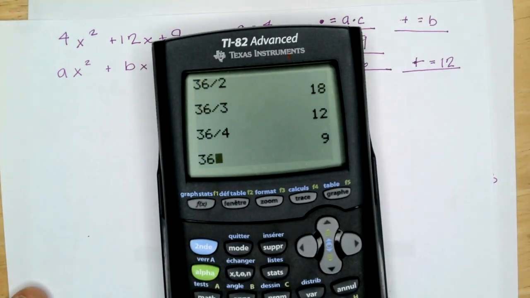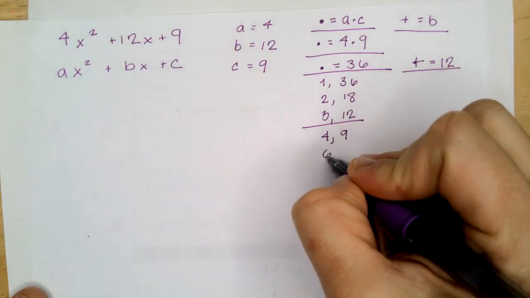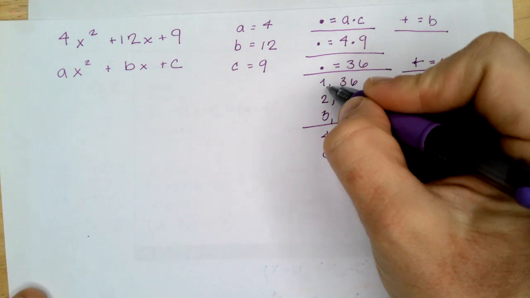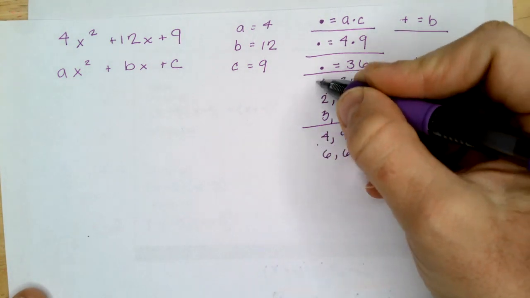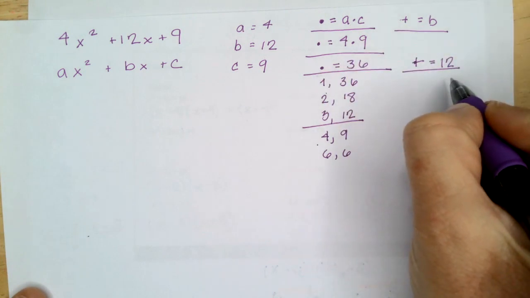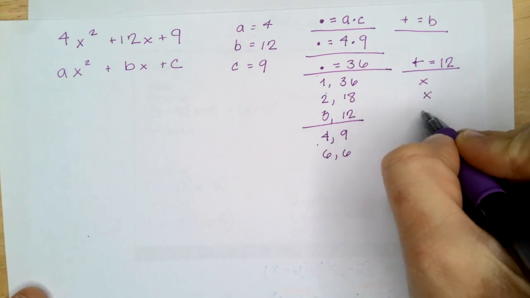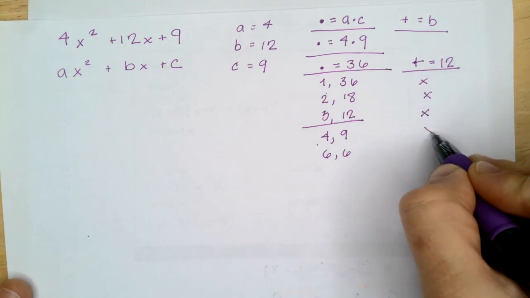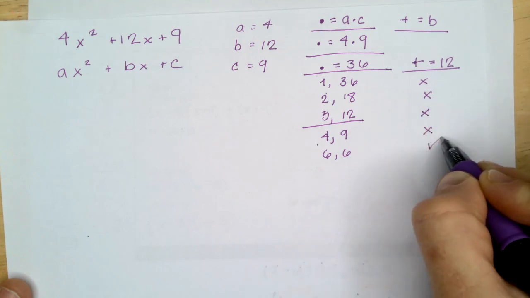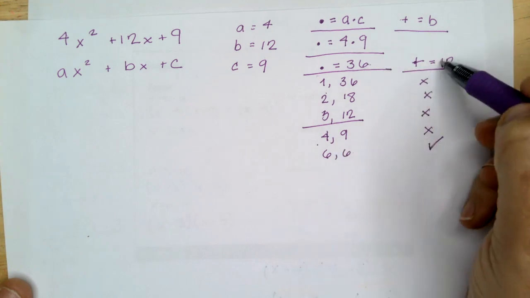36 is not going to be divisible by 5, but we can divide it by 6, right? So 36 divided by 6 is 6. And I've gone all the way down the list: 1, 2, 3, 4, 5, 6, back to 6. So those are all the factors of 36. Which pair of numbers adds to 12? No, no, no, 9, 10, 11, 12, 13, almost, but not. 6 plus 6 is 12. So that's what I meant by it might just pop into your head. I know that 36 is 6 times 6. I know that 6 plus 6 is 12.